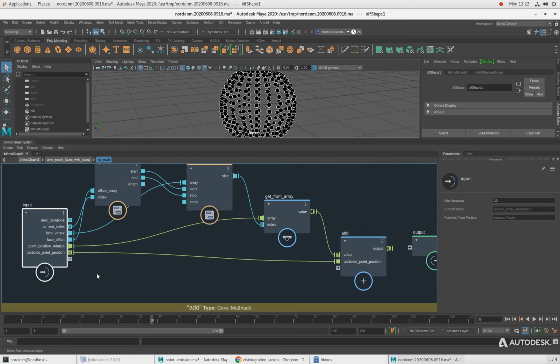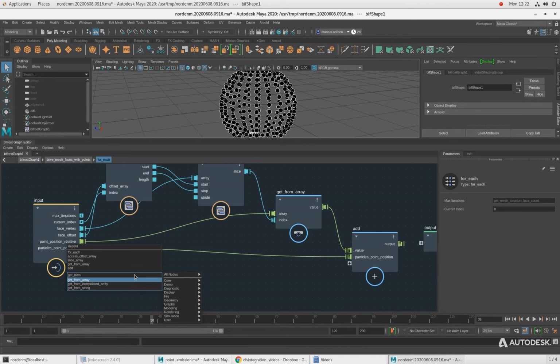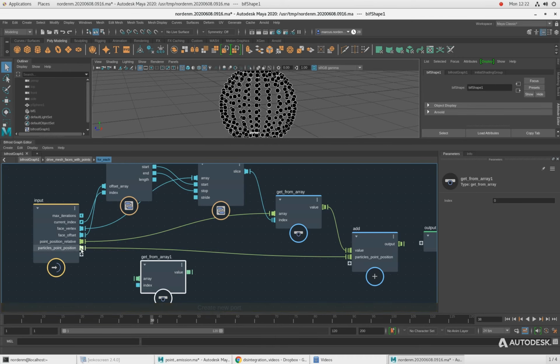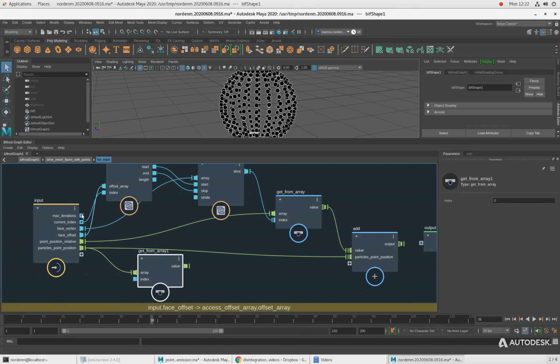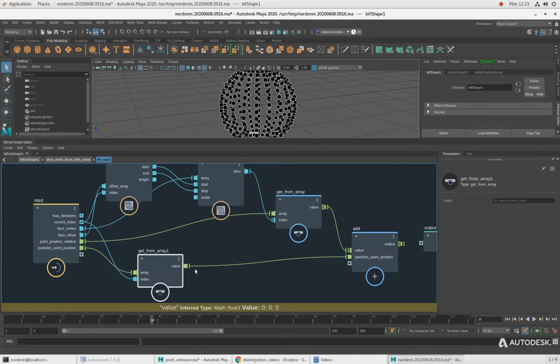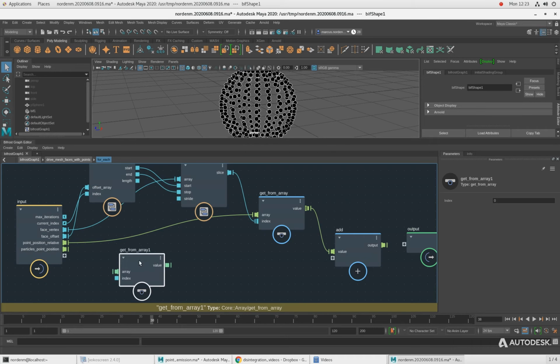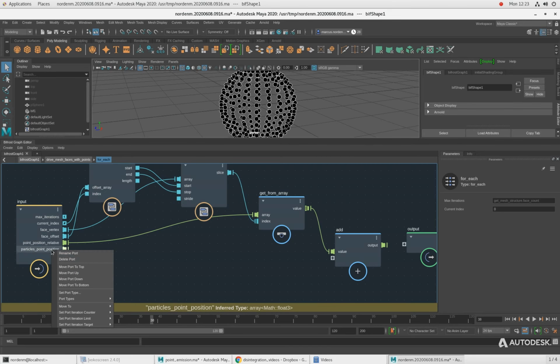I should also mention this is equivalent. I could have said, hey, let's not make that the iteration target. I could have just done get from array like this, right? It would be the same thing. So if I take that array and I say I'm going to use the current index in that array and feed that to this, that would be exactly the same thing. But the shorthand for doing that inside of loops, so you don't have to do an extra get from array, is just to set the iteration target to be true, and that does that for you, and then you can just hook it up.